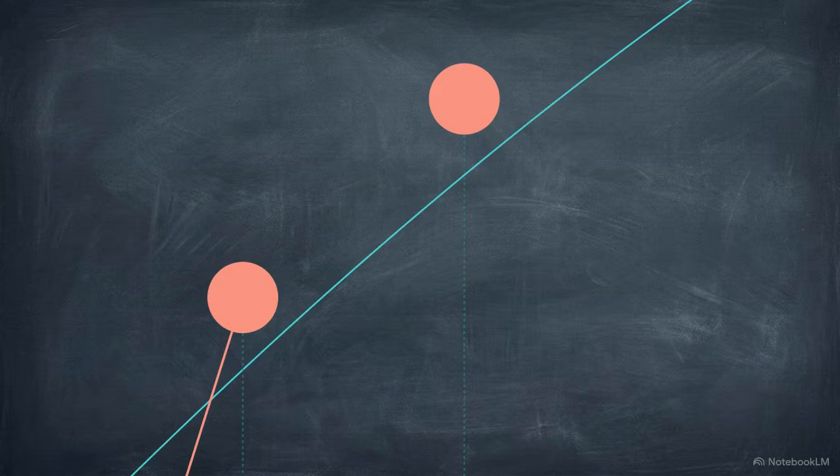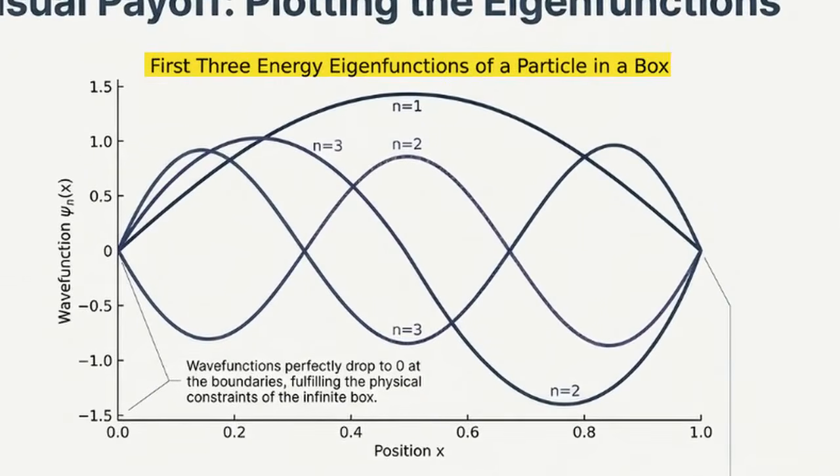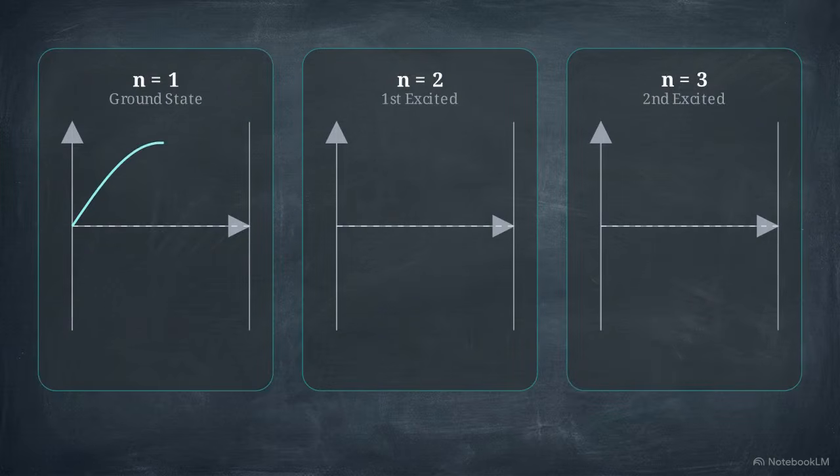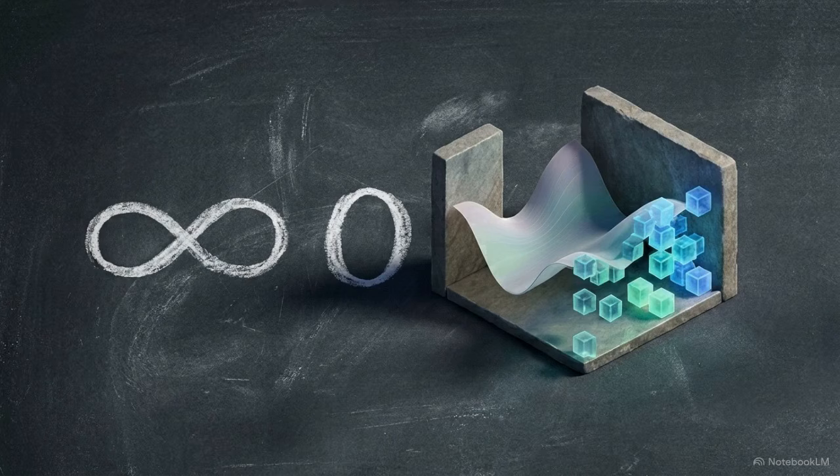We visualize the results by plotting the specific eigenvalues extracted from the solver. This line plot shows the physical shapes of the first 3 wave functions. The physical constraints were respected. All three curves converge to zero at the exact boundaries of the box. Analyzing the wave shapes shows that an increasing number of internal nodes corresponds to sequentially higher energy quantum states. The process takes us from a purely theoretical constraint to a verifiable physical geometry.